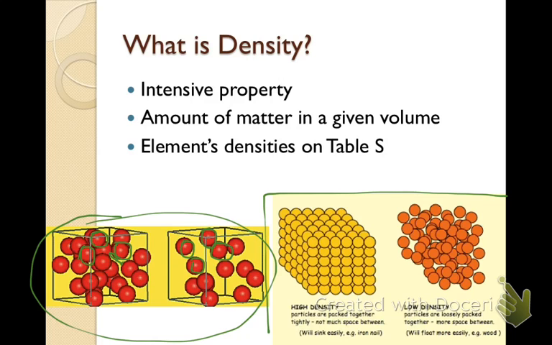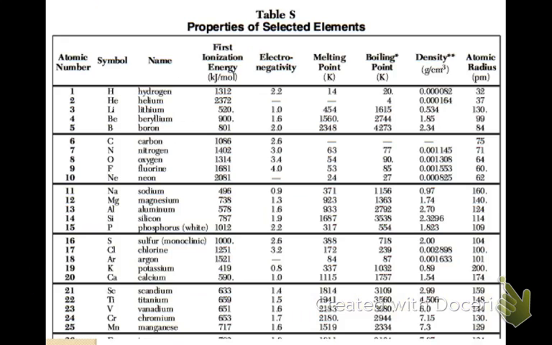If you need to find the density for any particular element, it's listed for you on table S. So this is table S. It gives you the atomic number, which we haven't talked about yet, but that's fine. You at least have the name of each of the elements listed here. And all the way over here is all your densities. Notice that they have units, grams per centimeter cubed. So for example, if we wanted to find sulfur, it has a density of 2.00 grams per centimeter cubed.